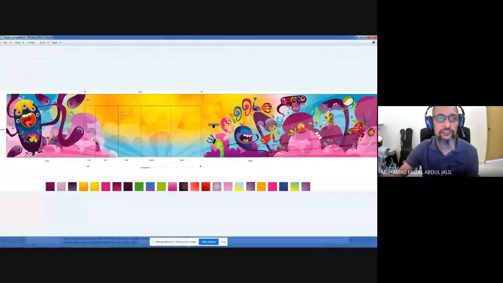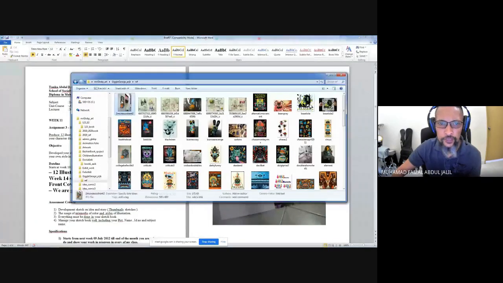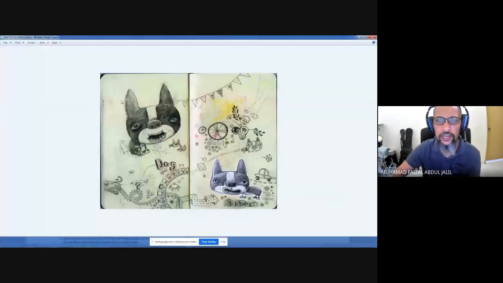This kind of work, basically, I'm using AI. If you are familiar with AI before, you have done AI before, right? Using your image manipulation subject, designing characters, if I'm not mistaken. So this artwork, I'm using AI for one of the walls that I designed for one of the companies.